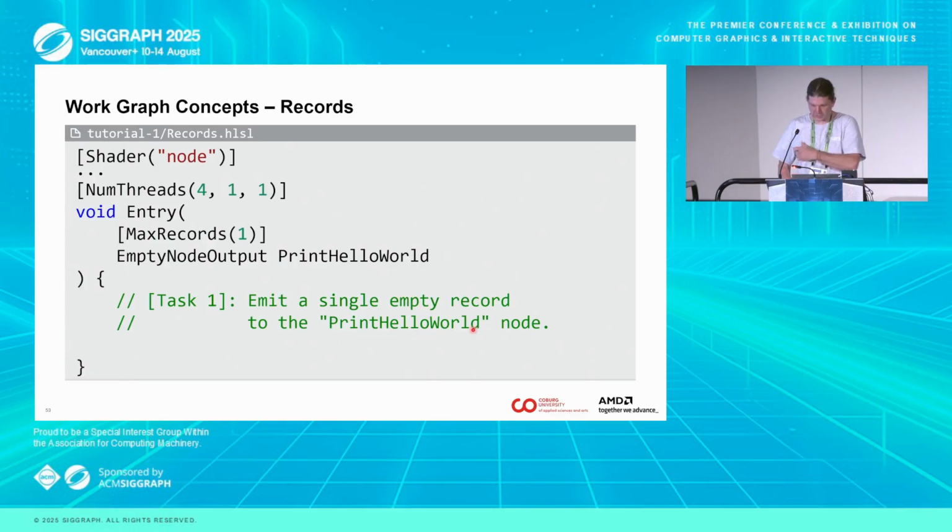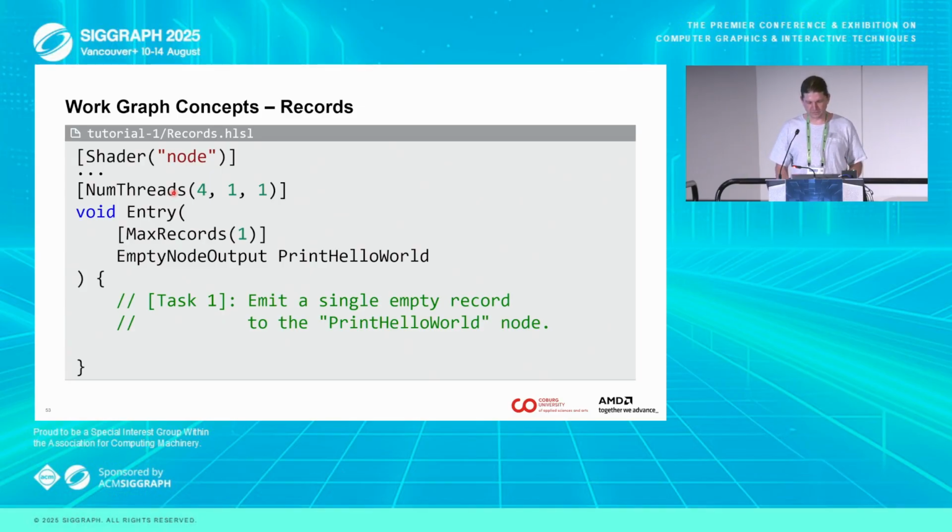And here we have a slightly different situation than we had before. Because in the previous tutorial, we had a single thread for the entry node. And up here we have essentially 4 threads. Those are 4 threads that run simultaneously on the GPU. This is a different launch mode. We're going to cover launch modes in the next concepts section. But just imagine this is a regular compute shader with 4 threads.